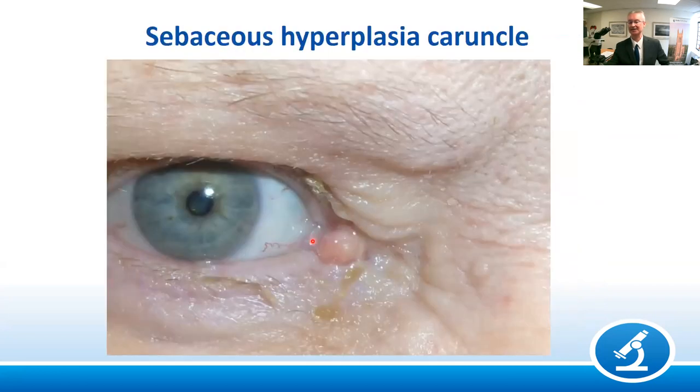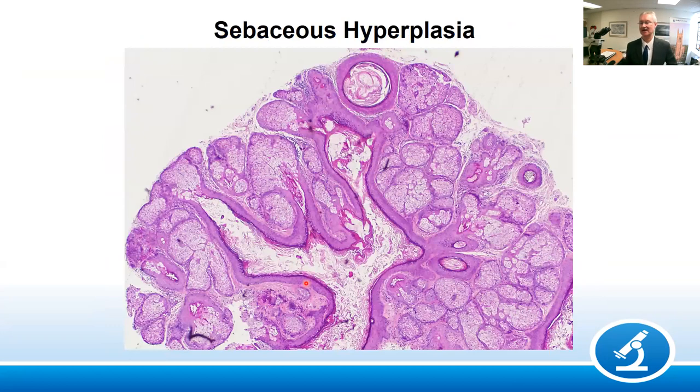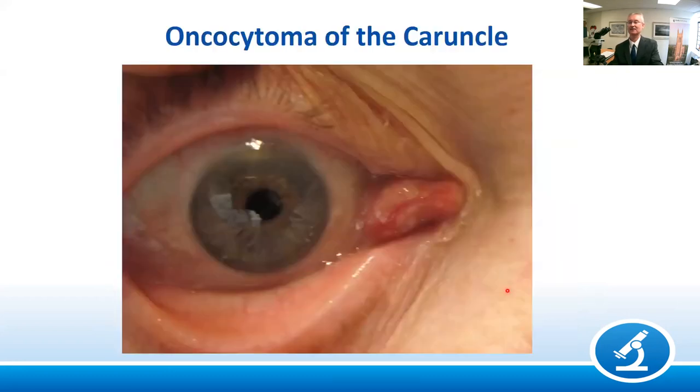The caruncle is this little rounded protuberance in the medial canthal nasal aspect of your eye. You can look at it next time you look at your eyes. Here in this individual, the caruncle is quite prominent, and that's because we have some sebaceous gland hyperplasia with this dilated duct and a benign proliferation of sebaceous glands surrounding it. So the caruncle is conjunctiva, it's so-called specialized conjunctiva, and it is subject to a wide range of pathology that we would see elsewhere. This is another classic lesion that you will typically find in the caruncle.